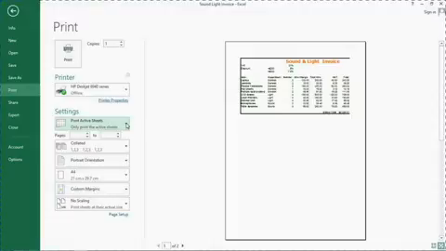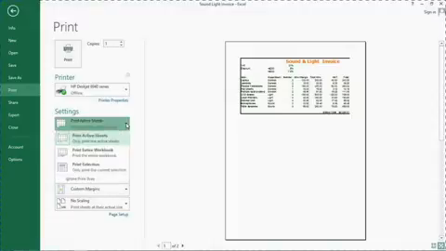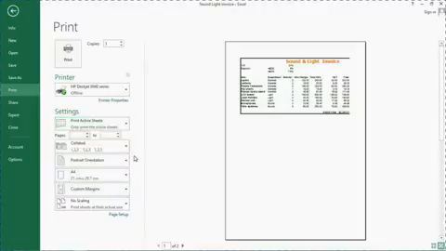Now we just go to our settings here, and we've got various options here. We can print the active sheet, that is the one we are working on, or we could decide to print the entire workbook, which would mean any worksheets which are in the workbook. We could have 3 or 4 of those, for example. We might want to print them all together, or we might just want to print a selection. That's to say we've selected some cells and we just want to print those particular cells. Now the print area we're going to look at in a moment. We have an option here to ignore it, but we will look at that in a moment. I'll just click away from that now.